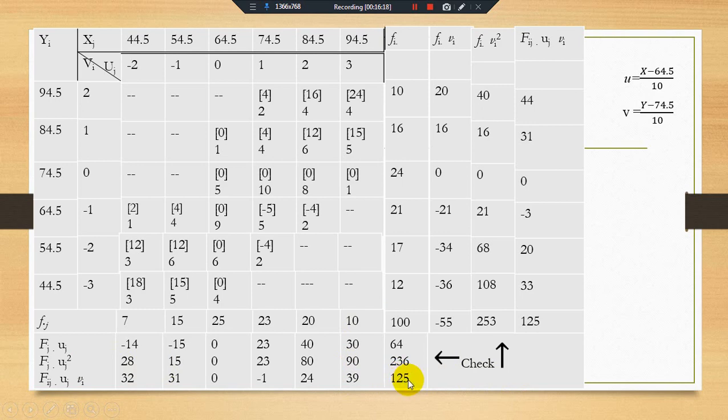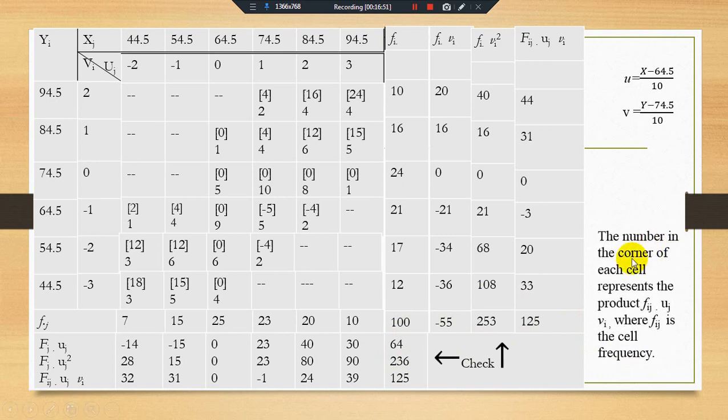So keep in mind that these values are more important for us because these are the summation values which we have to use for the final analysis. I hope you all understand how we can calculate these cumbersome values in this table. So by using these values we find the correlation of group data.